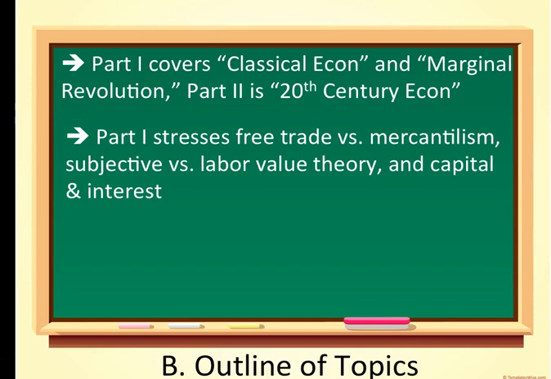We're going to stress free trade versus mercantilism. That's pretty straightforward, but just in case you're not sure what those terms mean: in my mind, the biggest contribution from the classical economists, people like Adam Smith in particular, was their development of the doctrine of free trade, and in particular pointing out the flaws with what's called mercantilism. Now, we'll see when we get into it that mercantilism is not as crude, perhaps, as some of you may have been led to believe. Nonetheless, there is the underlying notion that a nation grows rich by accumulating gold and silver, or perhaps more generally, the mercantilist view says that we really ought to encourage a, quote, favorable balance of trade. That other things equal, it's good if our people are selling more stuff to foreigners than vice versa.